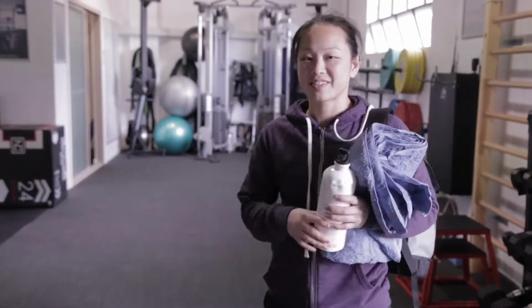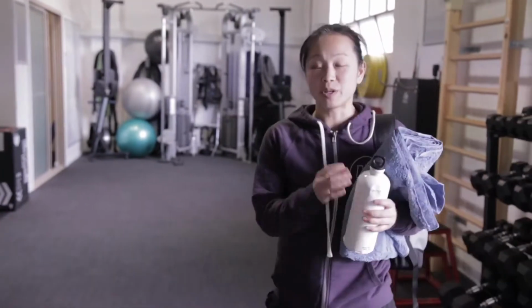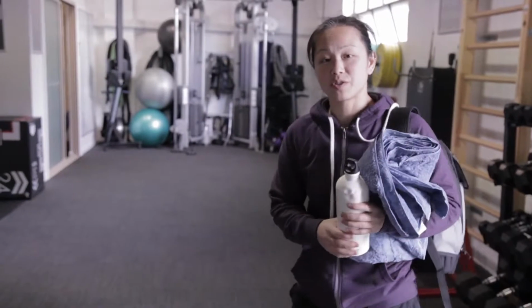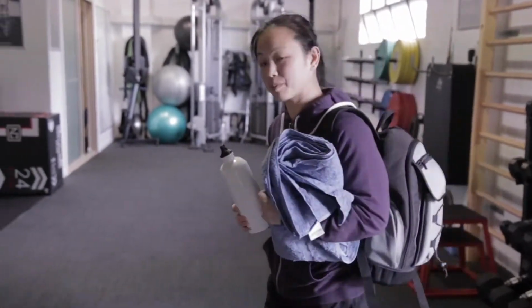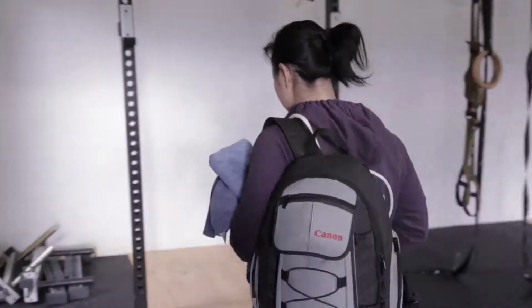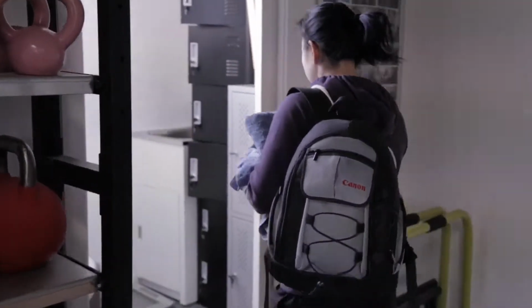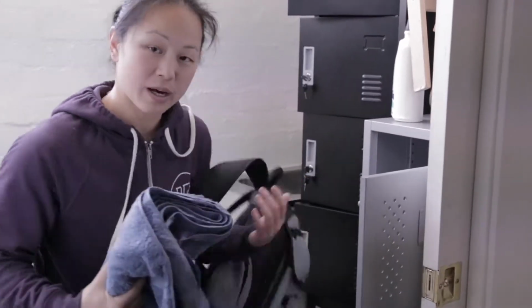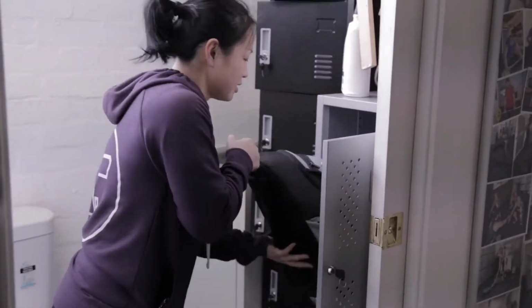Welcome to Hopscotch Fitness. This is our training space. Once you come in with your backpack or any bags that you might have, we've got lockers for you to put your bag away. So come on in. Pop your bag away into the locker provided.